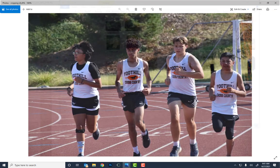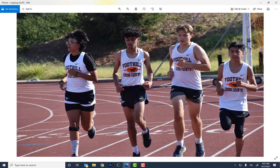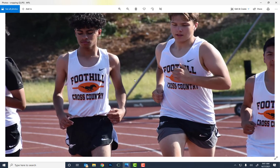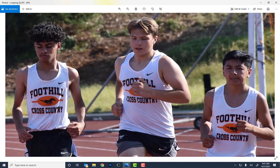Okay, and then this one, cool shot, looks good, except we're cutting feet off here. Just because you cut the feet off in a picture doesn't mean it's a bad picture. What you can do is crop it. This is what I mean by this. Watch. And by the way, we're going to lose somebody out of this picture. We're either going to lose the person off to the right or the left in the picture.